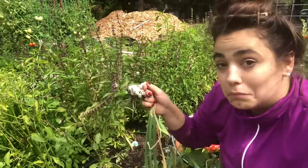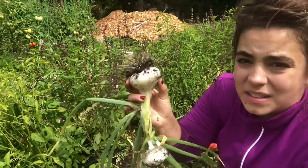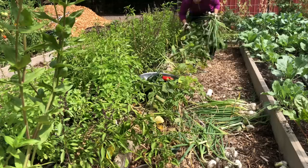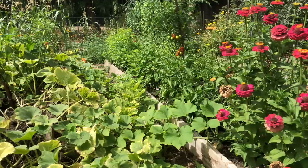experiment. Now I'm assuming that these bulbs are going to have zero shelf life, and so I am going to process them and do something with them so that they don't just rot, because they don't have much paper around them to dry and keep them kind of like shelf stable. But I'm super happy with this harvest. Now I'm going to move to my other pepper bed where I mostly have bell peppers, I think.